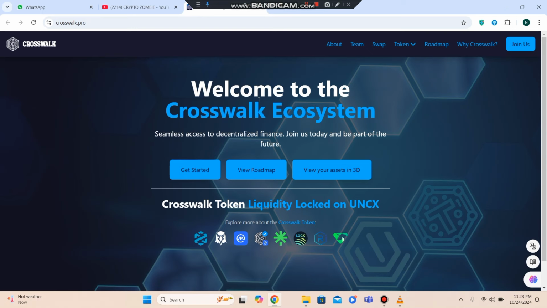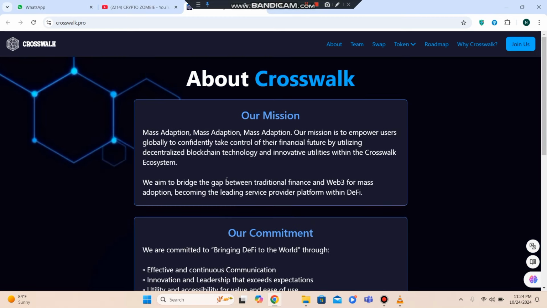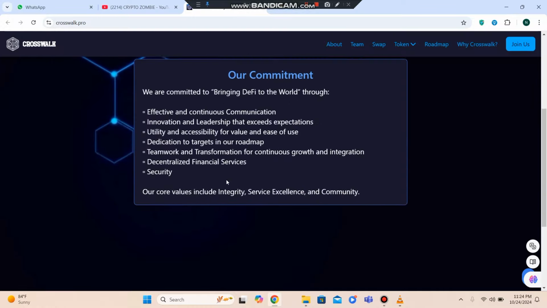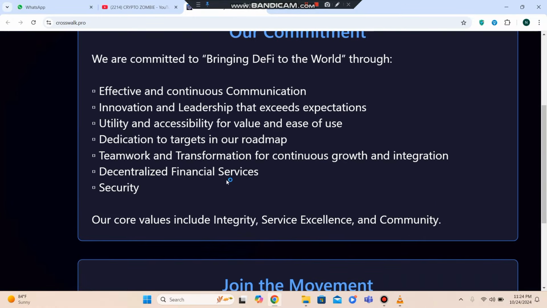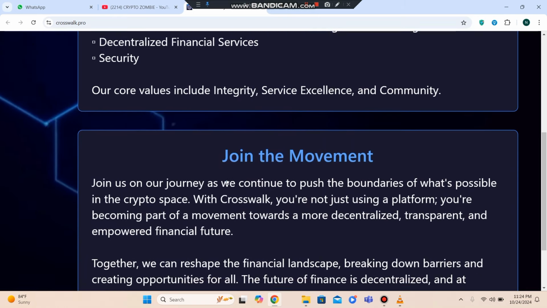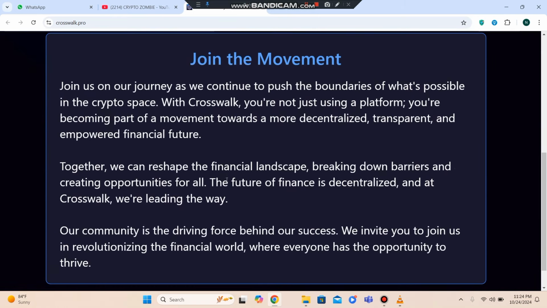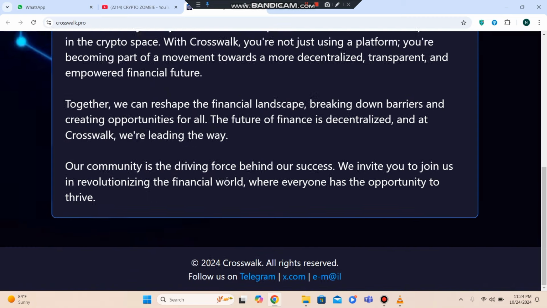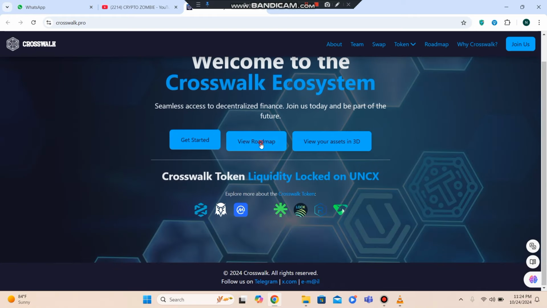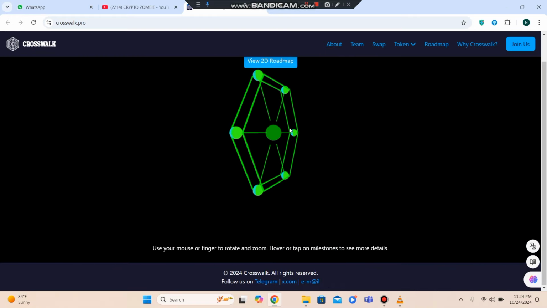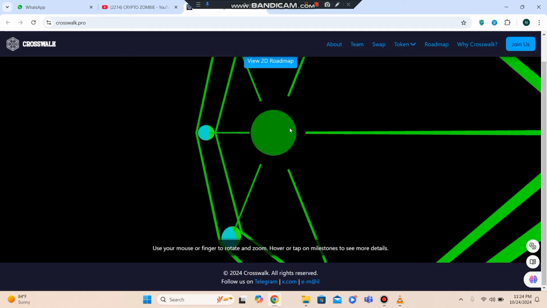Welcome to the Crosswalk ecosystem, where you can check out seamless success for decentralized finance. It is working, and you can be a part of something happening in the future. This is a big community that is going to give you the best income for your future. You can also check the mission, which gives you control of your own asset and your profile, where you can hold your asset in the form of the Cross token. There is also the CSW token, which has huge potential. This movement is going to work for investors at a global level, and you can work with them together. You can change your future income, and this is a source of financial freedom. You can join their community and hold this token to get a lot of profit, near about 2000x.